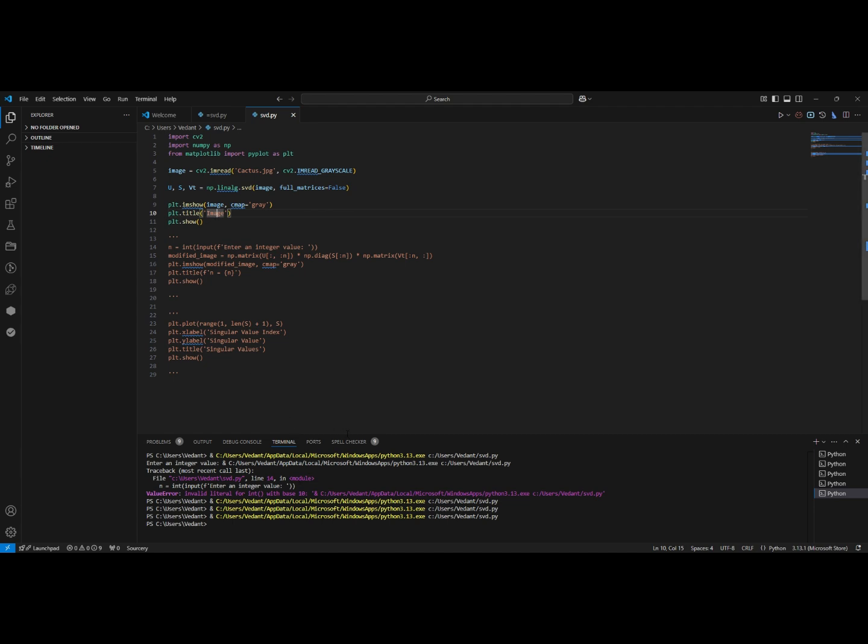Just to start off, this code right here is actually taken from a blog post. Do check the blog post out. It's going to be in the description. I'll leave a link to it. The blog post goes much more in depth on this application than I will. I just want to show you guys this cool application, but the blog post explains how singular value decomposition is more of a transformation applied on inputs, and it's really great. Do check it out.